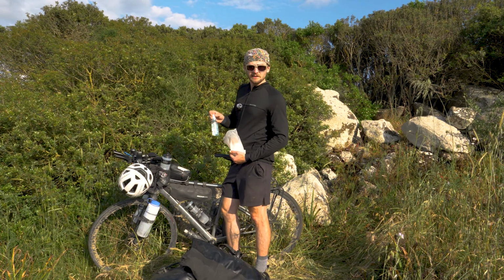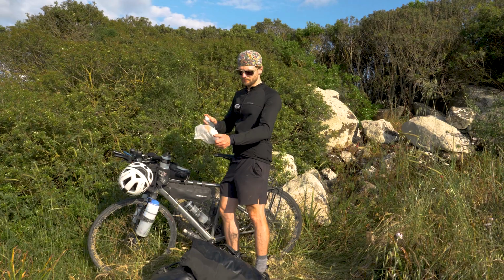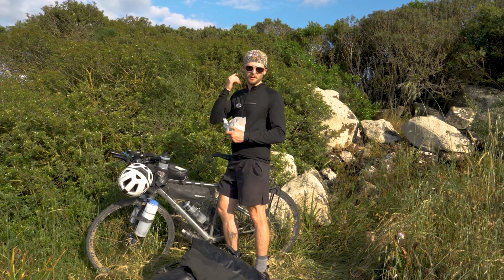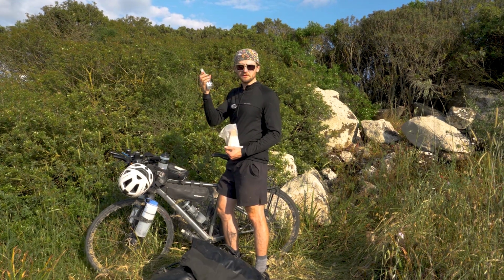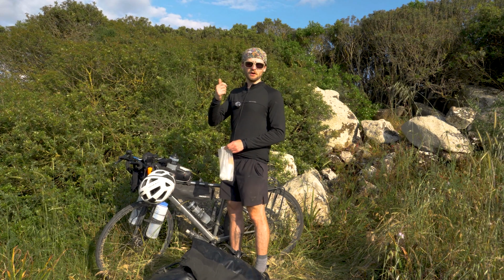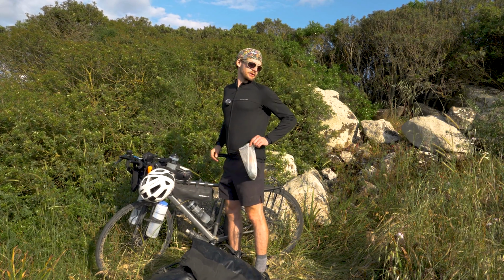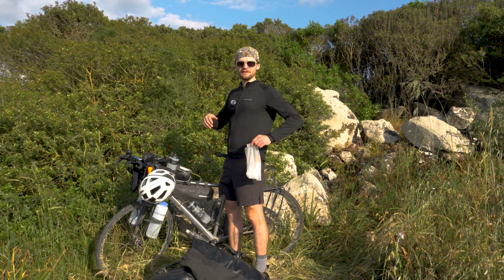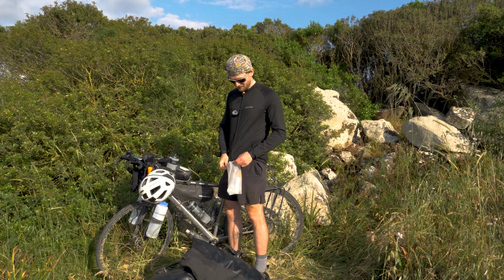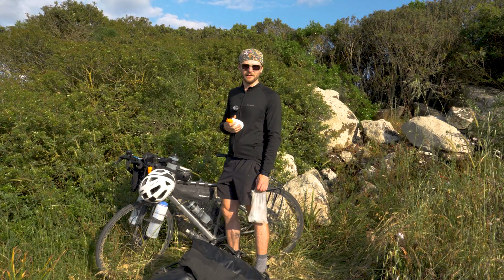So I got some Skin So Soft to deter these flies and mosquitoes. Put some on now. It's got citronella in, and it wasn't really intended for this purpose, I don't think. But the camping community and the Skin So Soft community made it that way. It does kind of work, but once you spray it on yourself, they stay away for a bit, but then they do eventually come back. And every time I look over my shoulder, clothes don't protect you. The mosquitoes are eating me through this thick Van Rysel top here. I could complain about mosquitoes a long time.